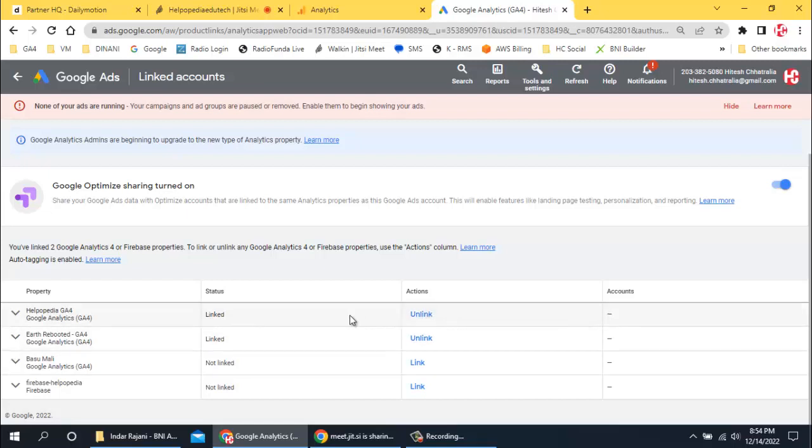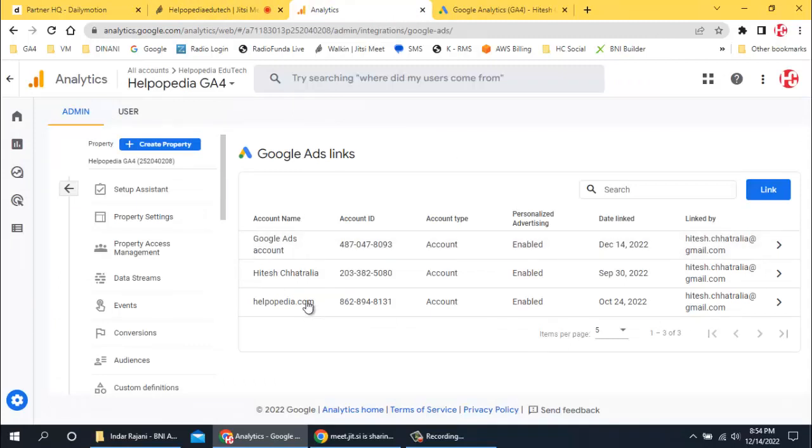Two of them are linked, so Earth Rebooted is linked over here. These two are another client's account, so that is not linked. But over here we can see only two accounts are linked, and in analytics I can see three accounts are linked.